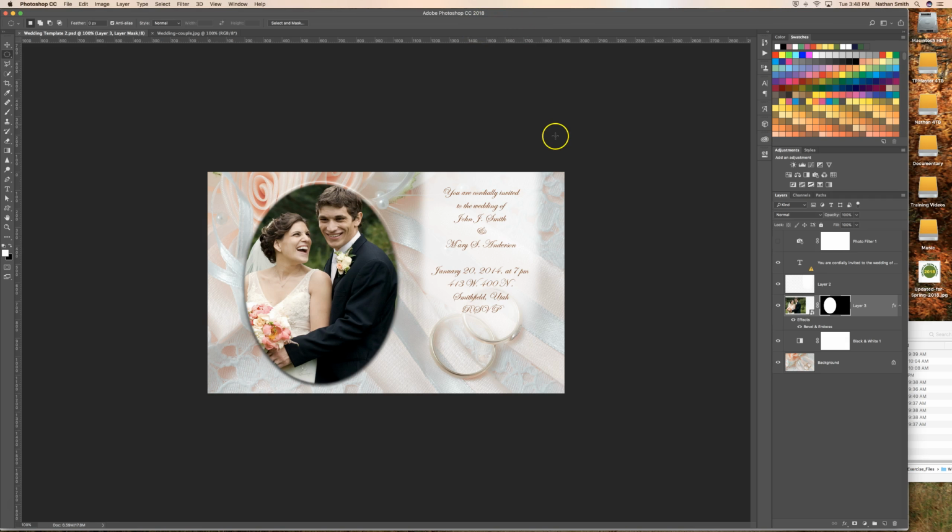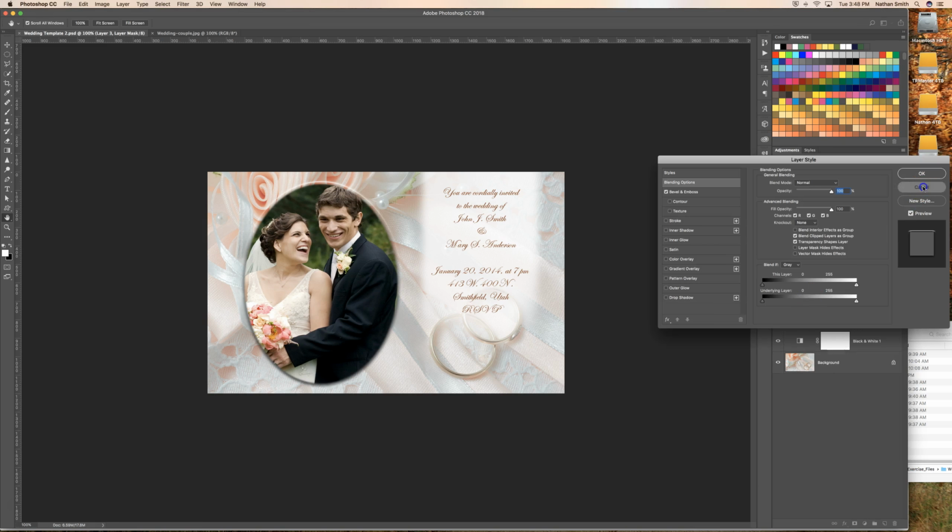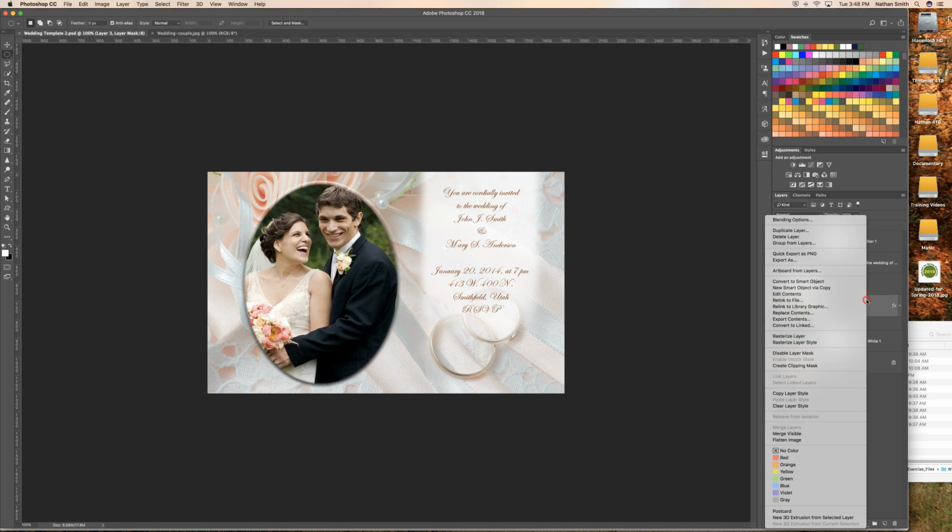Now what I can do is I can right mouse button click on my smart object and replace its contents.